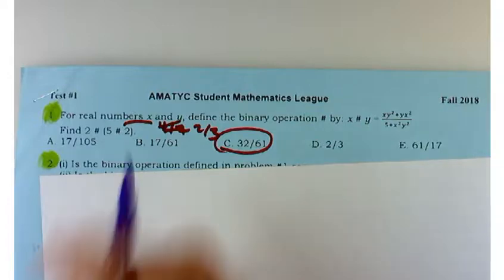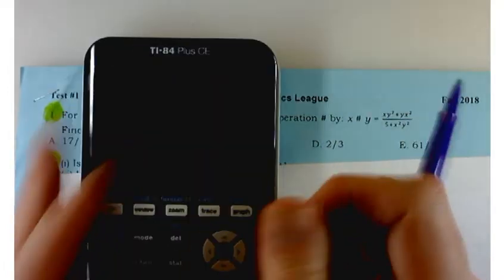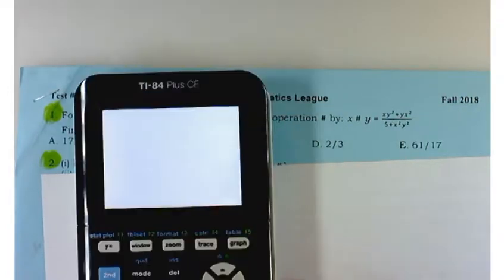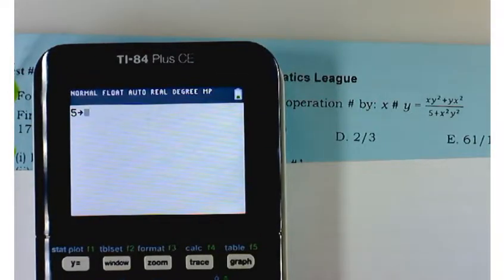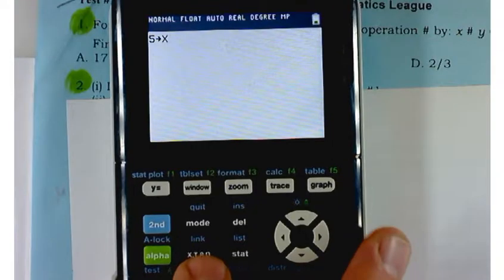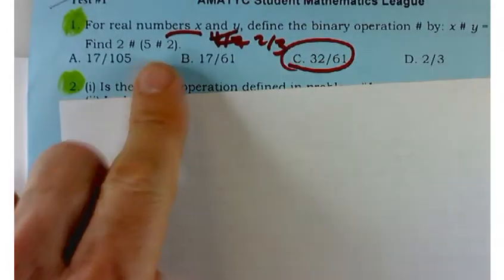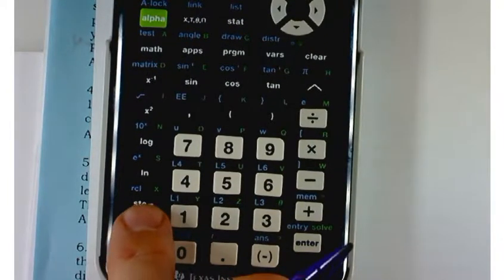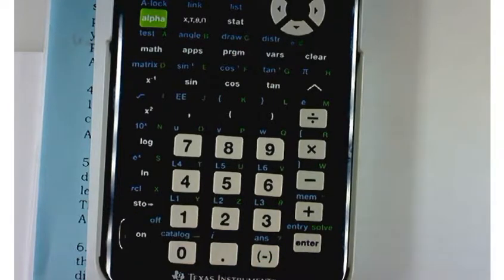So if we're doing 5 hashtag 2, then 5 is the X. So let's take our calculators out and store 5 in X. You press the 5 key and then the store key and store that in X. That's right here next to the alpha key. Great. We also need to store 2 in for Y. So again, go down to the second to the bottom row of your calculator, hit the store key. Now the problem is, where's Y?